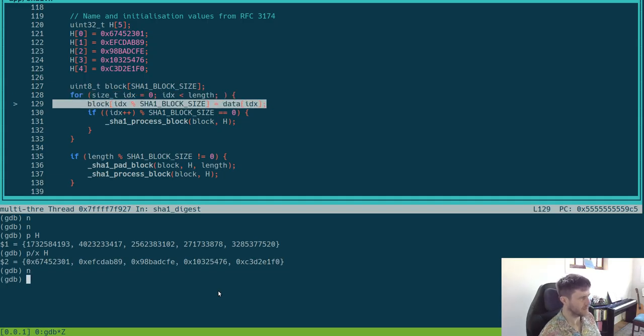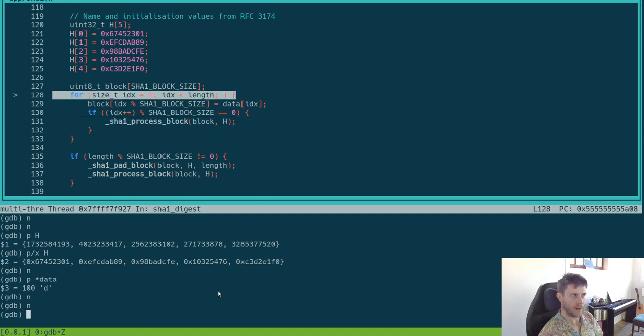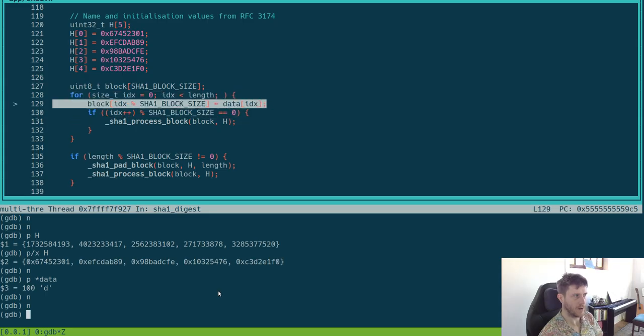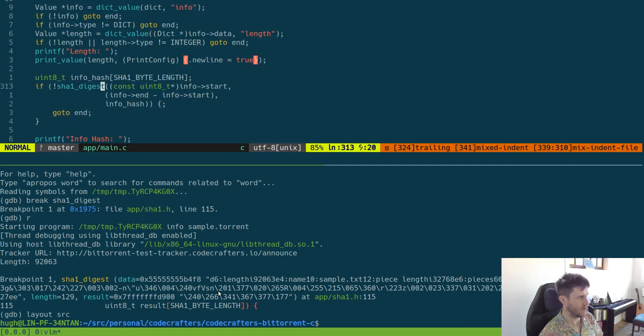So here, I want to look at what data is. So it's a D, which is correct. So we add that to the block, and yes, I think I see what one issue is.